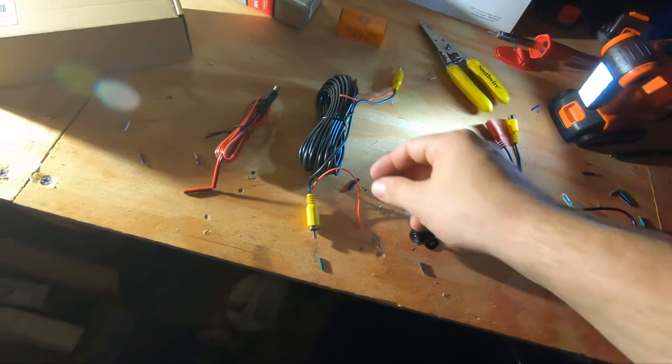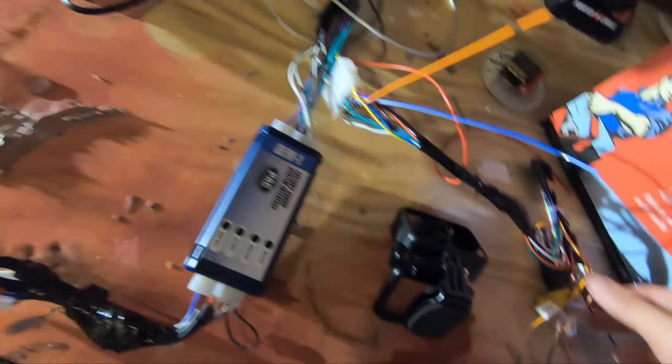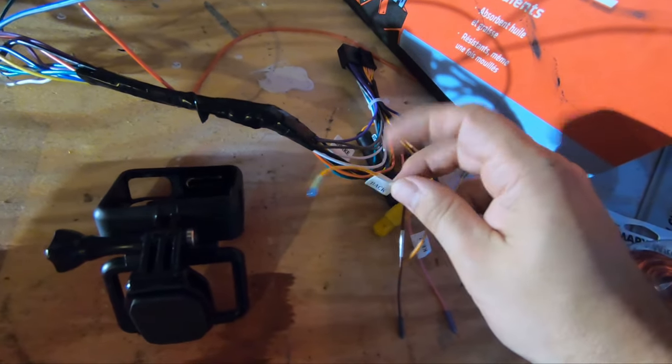And up front, when we get there, this little guy is gonna connect to our wire that says back. One of these says back right here. And this is pretty much kind of like your trigger wire. And it tells your screen to turn on your backup camera. So that's where we're at right now.